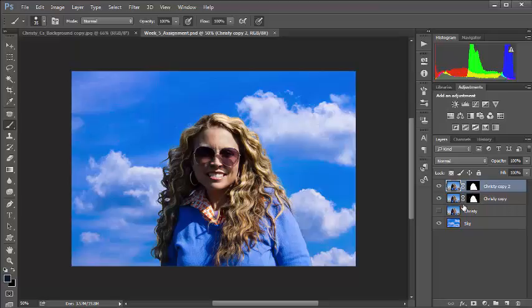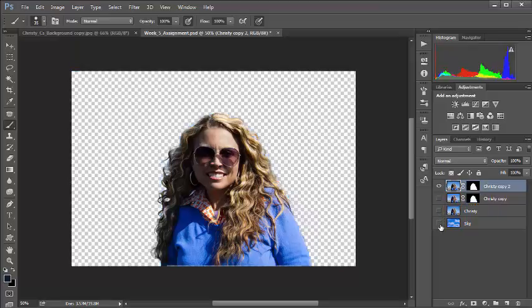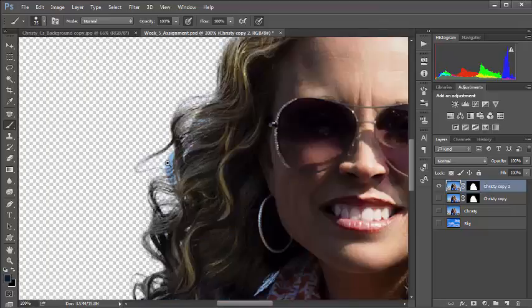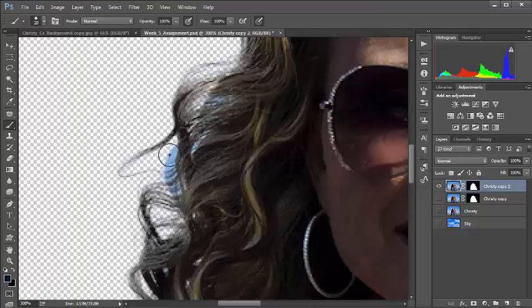I'm going to collapse this. Let's see, let's turn this off and this off so we can see. I brought back a little background up here. You see that? I'm going to switch the color. Put it back on that mask. And erase. I'm going to lose a little hair. It's alright. Won't hurt anything.